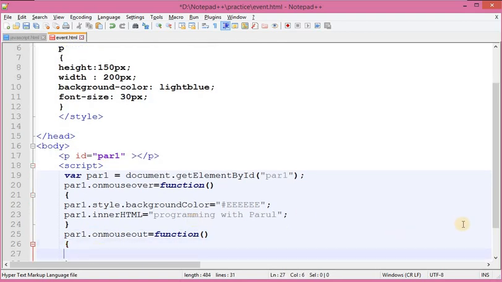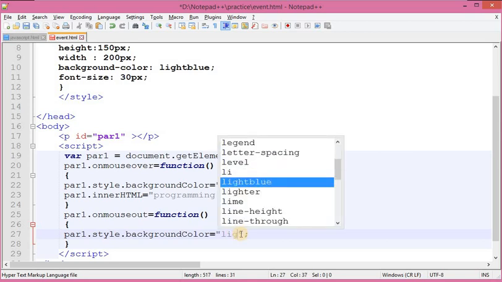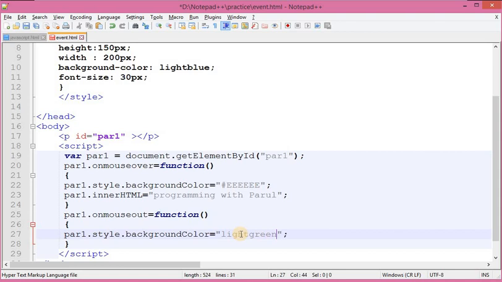Now over here we change it to, say, light green, and I'm just copy pasting it.